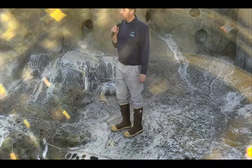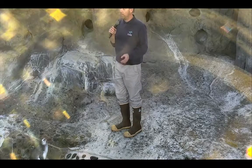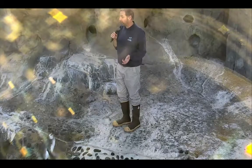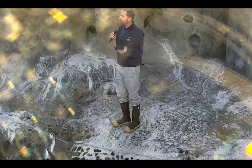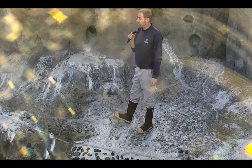They nest by making burrows in that sand, and then they guard the burrow, and they lay their eggs in there. A really important time of the year for these guys when they have to breed. They come up on land and they're away from the ocean for a fairly long time, so they have to eat a lot more when they are in the ocean.